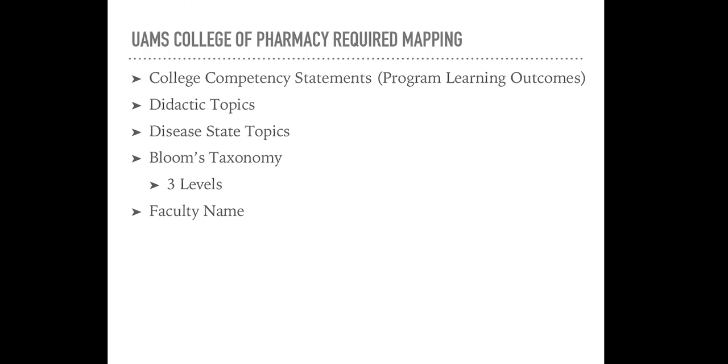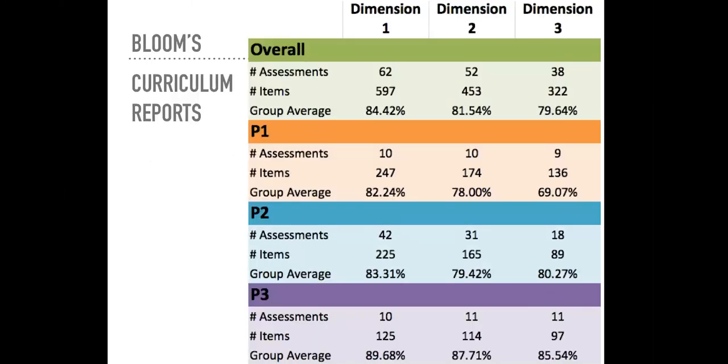And then I have a couple of example curriculum maps. I made up a couple of numbers here so that we could see what this might look like when we're looking at Bloom's taxonomy across an entire curriculum. So not just within my course, but let's see how students are performing across all courses. At the top, you'll see the columns again are our dimensions, 1, 2, and 3. And then the green at the top would be overall. So this is accounting for all students, no matter what year they are in the program.